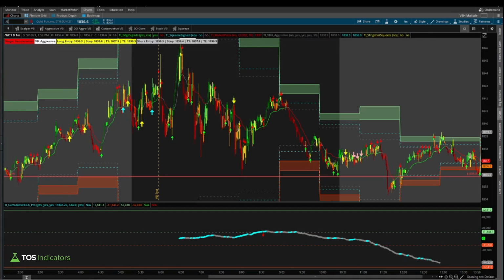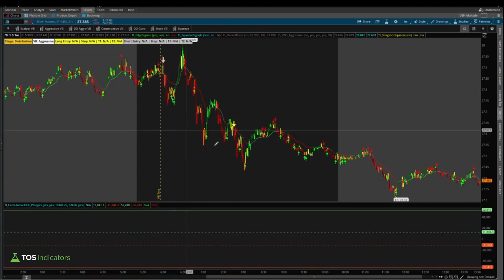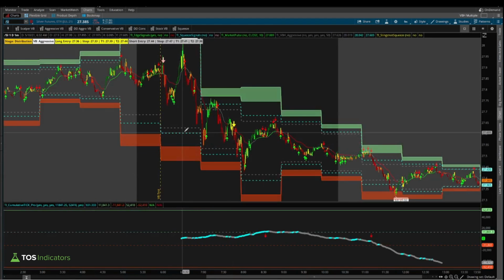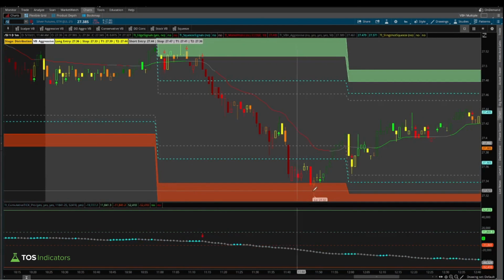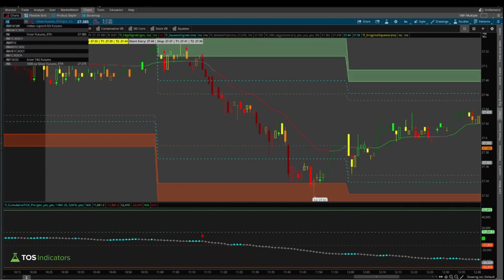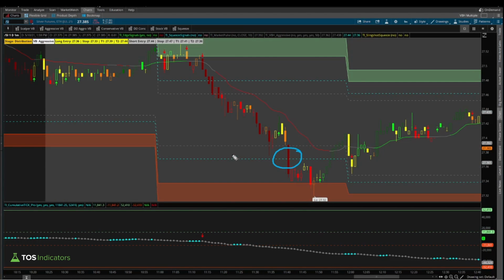Now, if we switch over to silver, which is the last market that we're going to be taking a look at, silver was a bit different, where we had the aggressive volatility box to begin with. We had a breach here of silver where price action hit our aggressive box. We saw a bounce away from it, but we never had an opportunity to enter. The only breach worthy that came, which met our rules, was between the 11 to 12 p.m. Pacific hour, when we had price action breach our sign entry line.